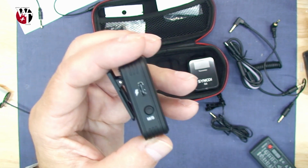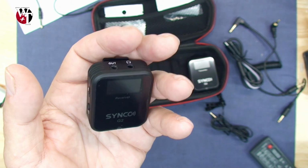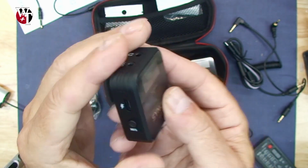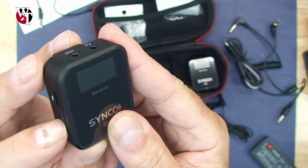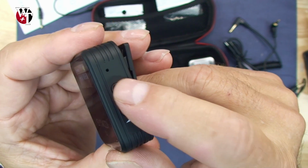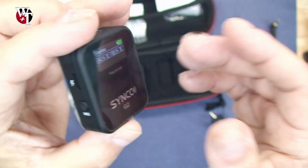The iPhone will pop up a little screen that says, are these a headset or another device? Make sure you choose other device. Otherwise, you might have a problem. Very simply, the receiver has an on and off button. Hold the button for 3 seconds and it comes on. It has a volume button for A and B. That's all you have here on the receiving end.